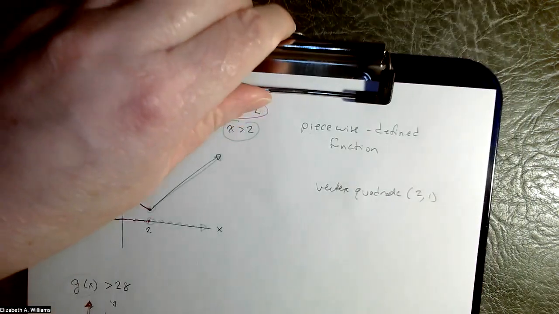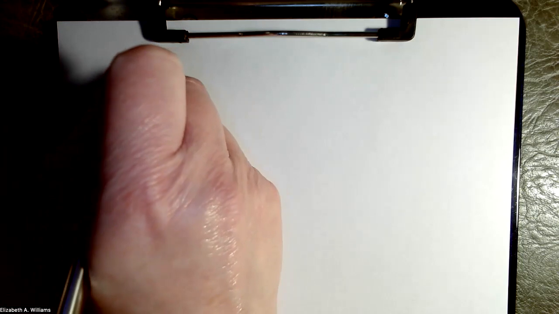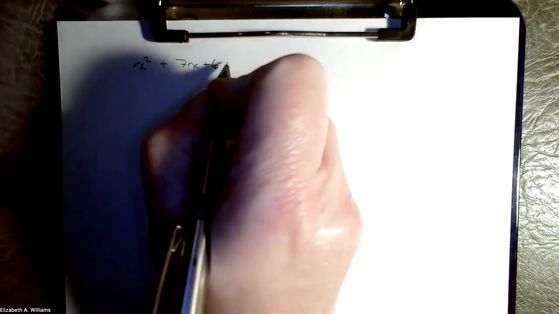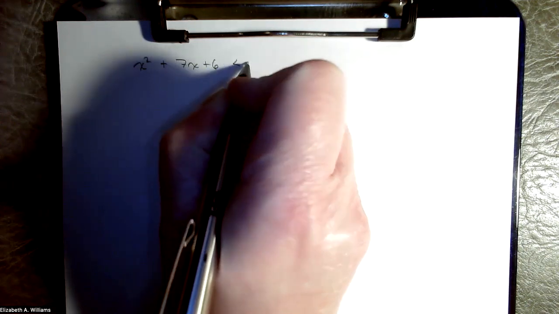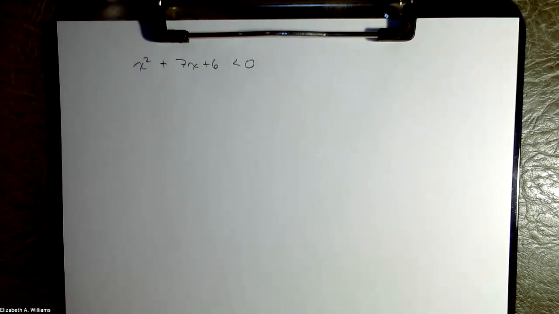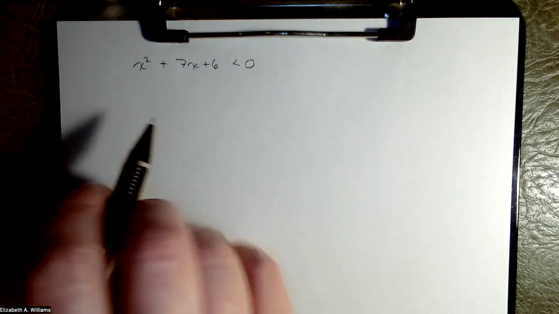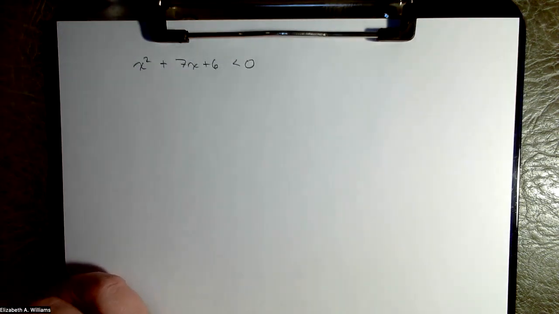Okay. Here's a second example of how to deal with quadratic inequalities. Okay. And maybe you have something like this. Maybe you've got, maybe you want to say something like, x squared plus 7x plus 6 is less than 0. I don't know. Suppose you have this. Okay. And you want to know all the x's that make this inequality true.